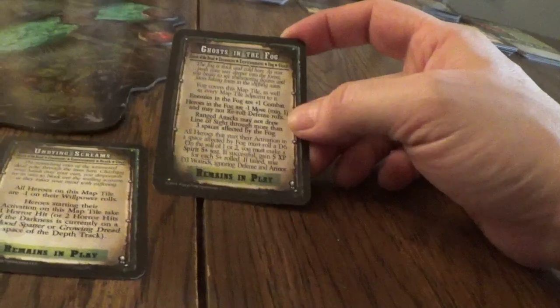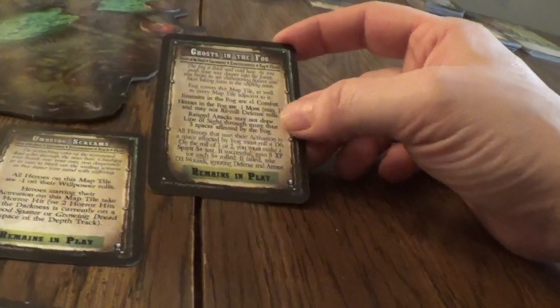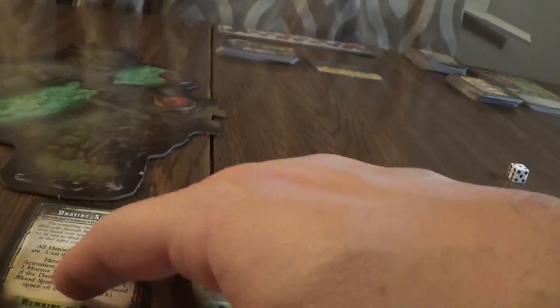All heroes who start their activation in a space affected by the fog must roll a d6. On the roll of 1 or 2, you must make a Spirit 5 test. If successful, gain 5 experience for each 5+ rolled. If failed, take d3 wounds, ignoring defense and armor. Okay, these are horrible cards. I wonder if I have something.